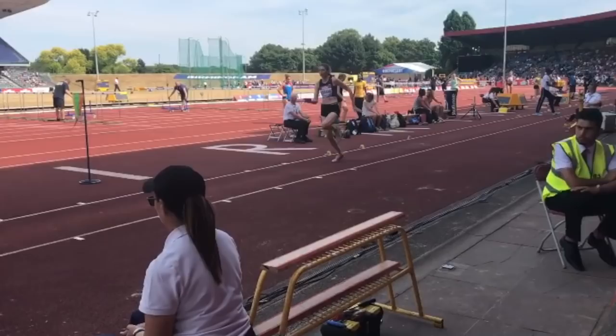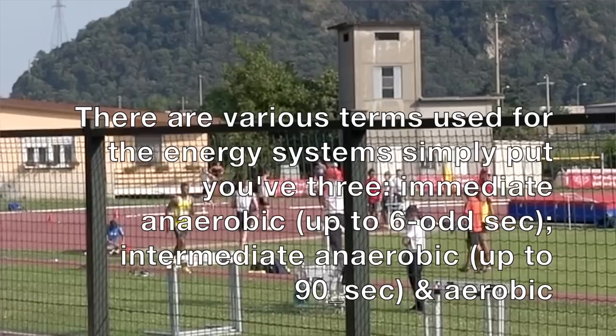This is quite a difficult question to answer without knowing exactly what speed endurance sessions are being performed. However, what I will say is: look at the triple jump and long jump events. They require energy to be released for about four seconds — from the start of your run-up to the time you complete your jump. Therefore, if you're running over four seconds, you are training speed endurance, developing your shorter-term anaerobic energy system rather than the immediate one, which is not so specific to the type of speed you need on the run-up.